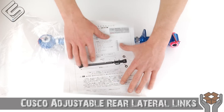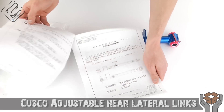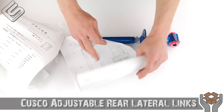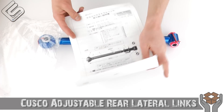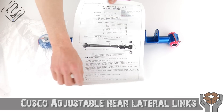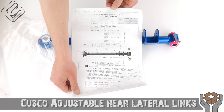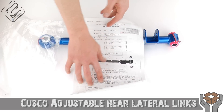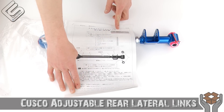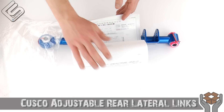The instructions are in Japanese, which isn't necessarily a bad thing — these are very easy to install. It goes over the length of the product, basically showing you how to install them, how to adjust them, what the specs should be. Cusco USA is releasing a lot of their instructions in English and constantly updating them, so if you have any questions, let us know or check out the Cusco USA web page where they've got a lot of instructions listed in English. I love that Cusco is taking the time to make sure all their customers have everything they need.